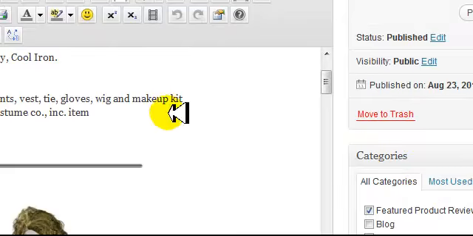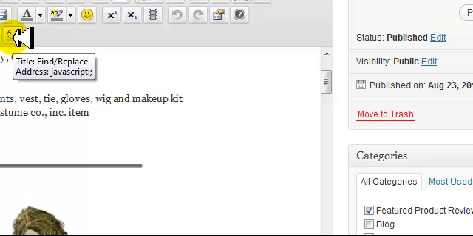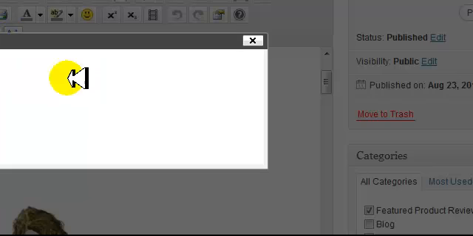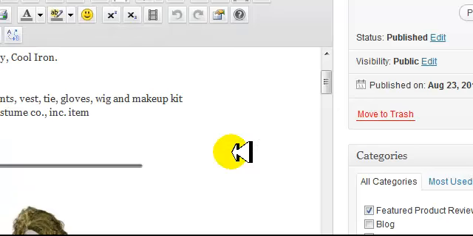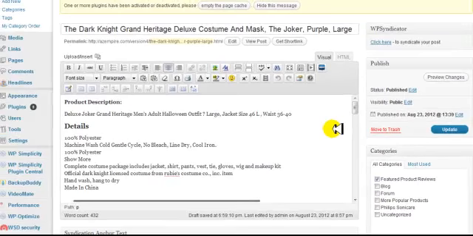And what you'd want to do is click on your replace button again and do the same thing that you did on the home page. You're going to type in your ID /20, and then you're going to replace it with your own Amazon affiliate ID and click on replace all, and that'll take care of your affiliate ID so that you can get paid for any sales.